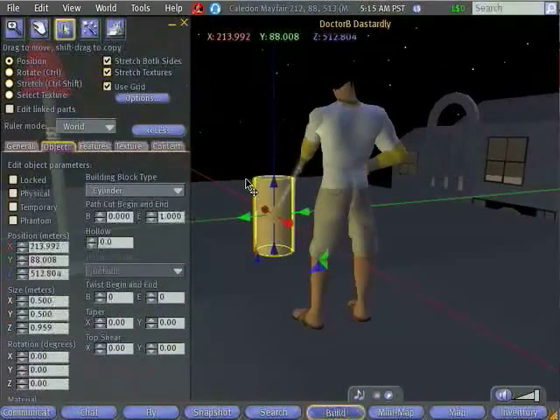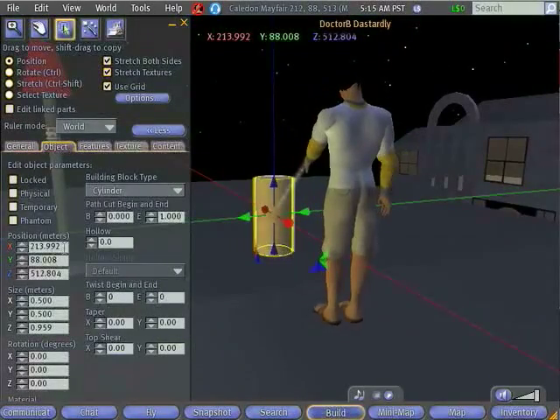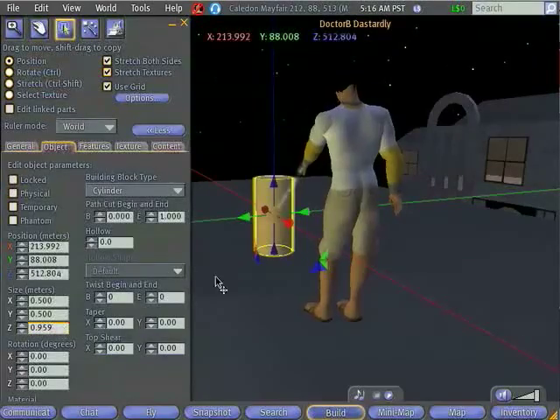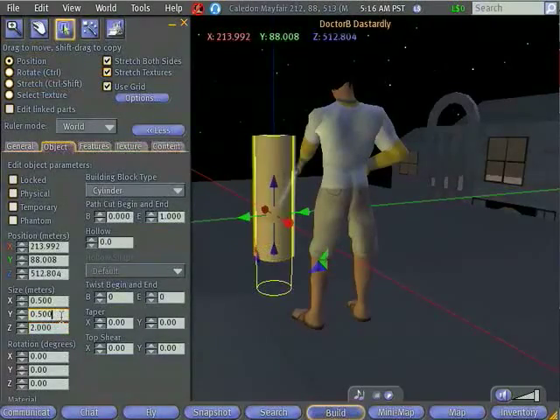But I want a little bit more precise control. I want to make my stand exactly 2 meters tall. So in order to achieve that, I'm going to look over in my editing pane. One of the tabs in the editing pane is the Object tab, which gives us very detailed information about the location, size, and rotation parameters of our prim. So I want to make this exactly 2 meters tall — that's the blue Z direction — so I'll go ahead and change the size to 2 meters. And you'll notice it updated appropriately.